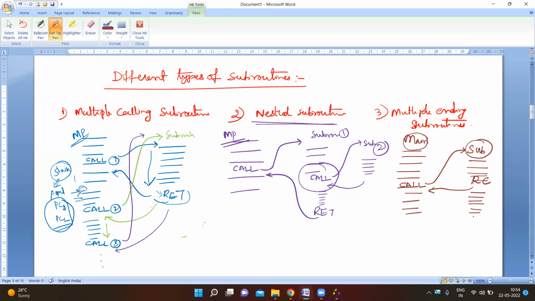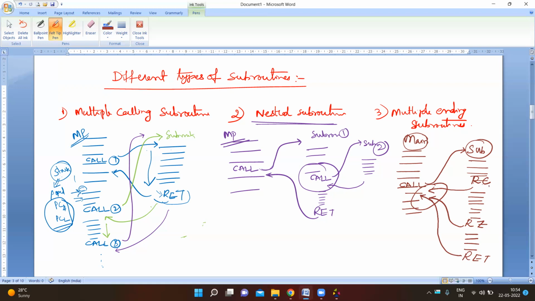the subroutine instructions, and in between there is some RZ, a return on zero. So again it jumps to the return address. Therefore, multiple ending subroutines will be in subroutine programs. If their condition is satisfied, it jumps to the main program: return on carry, return on zero. If return on carry and return on zero are not executed, then it further executes the remaining instructions in the subroutine program. Whenever the return instruction is there, again it jumps to the main program. See here, this is multiple ending. So in a subroutine program, if the condition exists, then it comes back to the main program.